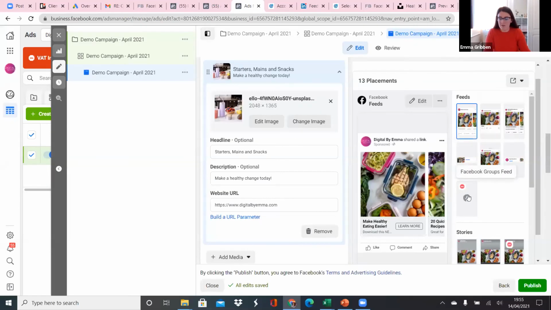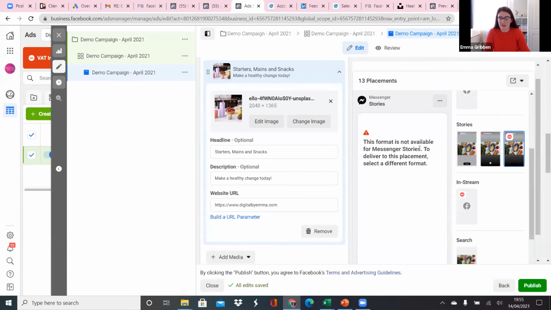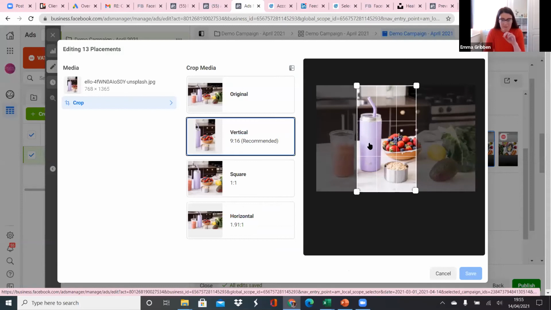Okay, so one of these messenger stories. The format in terms of the carousel isn't available in messenger stories. Your ad won't run on Instagram because carousel ads in this placement must include 2 to 3. Oh, okay, so that is 1-to-1. So for your stories, it's looking for 2 to 3 full screen cards. Now let me just check what way this is working. Vertical.